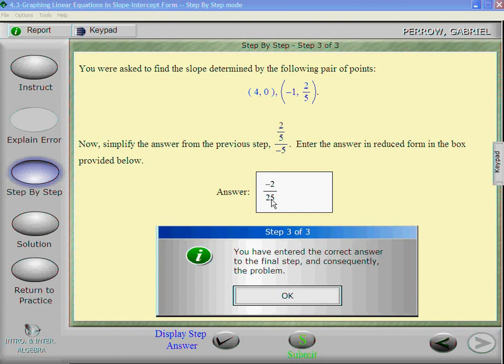If you reverse it, you could put the negative down below and think of go up 2 for every 25 that you go to the left. If you toss this negative back down, is what I'm saying. So either way, it gives you the same type of ratio and ends up on the same line as you graph. Okay? So the way it's written there, rise over run, down 2 for every 25 it goes to the right, is the ratio of the line that contains these 2 points up above.